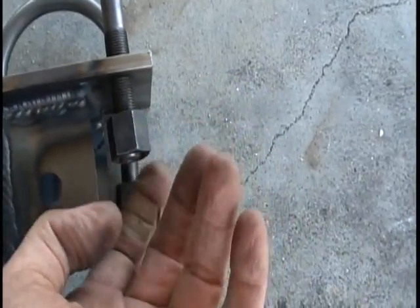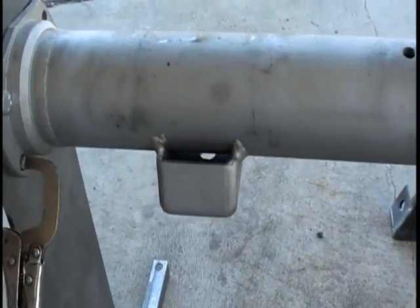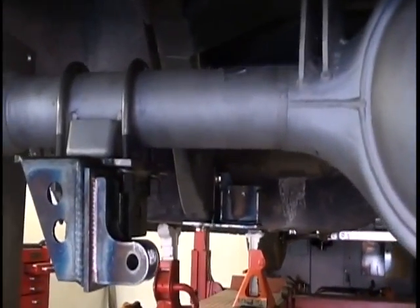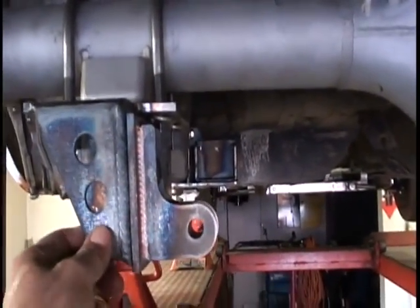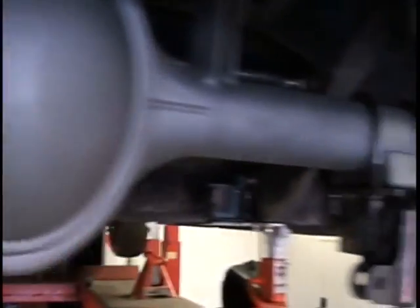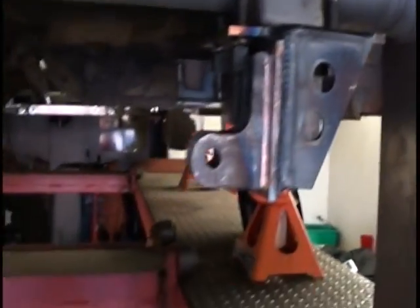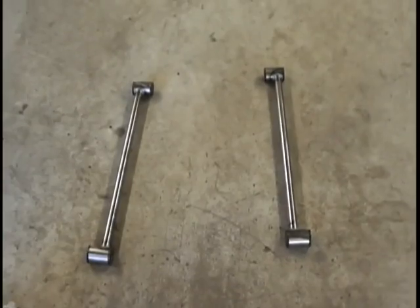Okay, we're going to install those now. When we install them, I'm going to leave the U-bolt nuts just finger tight, so when I put my lower control arms in, I'll have room to wiggle it around and center it all up. Then I'll tighten it all up together. All right, let's put these on, and then we'll put the housing under the car. Okay, we've got our rear end housing sitting back under the car with our brackets for our coilovers bolted to it. They're just finger tight. We left our U-bolt nuts finger tight so we can get our lower links on. Now we're ready to put our lower links on.